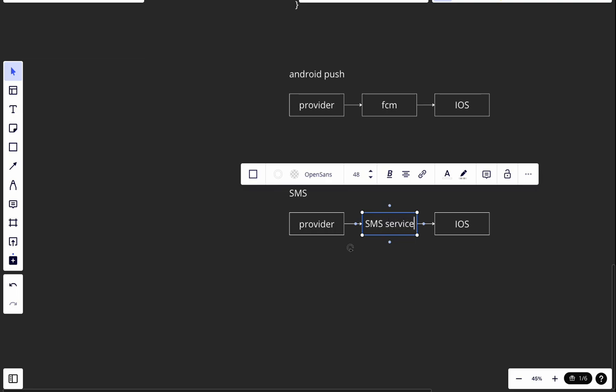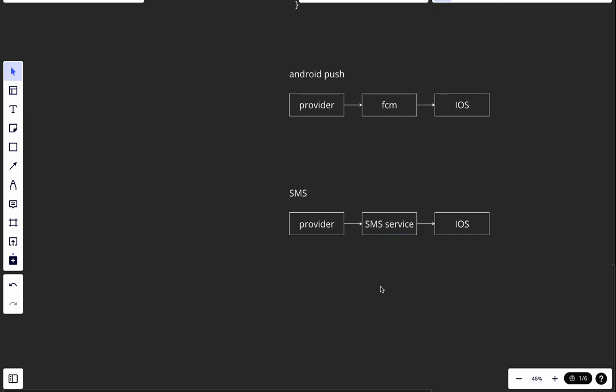So for SMS messages, we use a third-party SMS service like Twilio. It's really famous. Or we have something called Nexmo. It's also famous, but I guess Twilio is the most famous one.